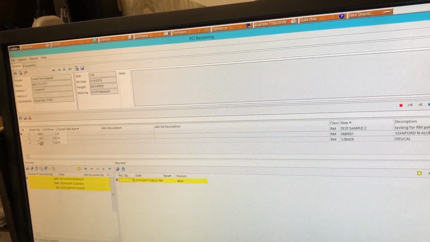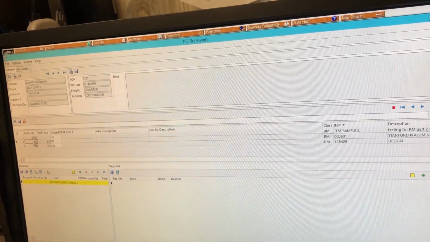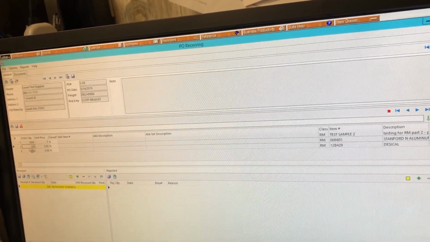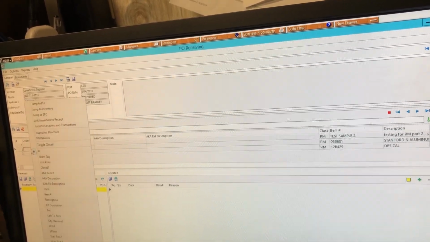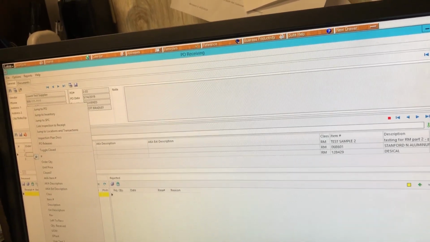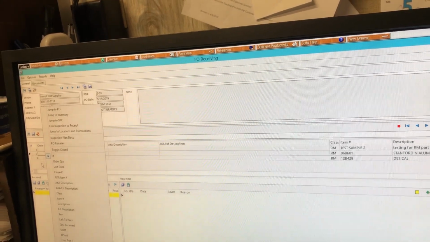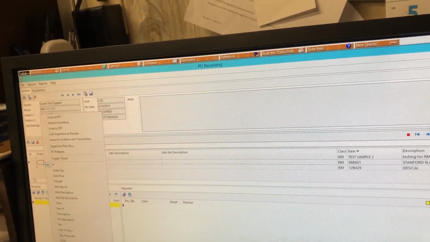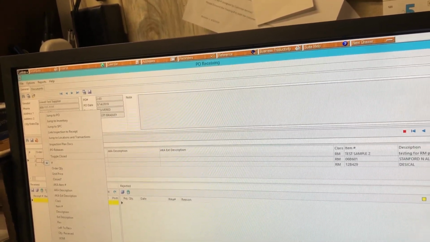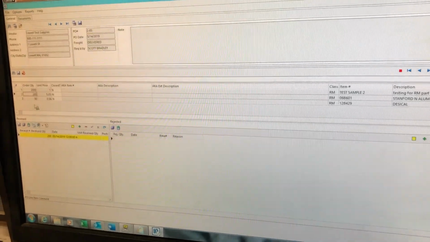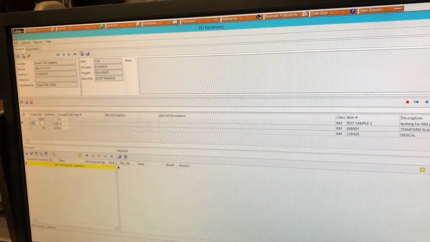So now why don't you try it? Click it. Maybe right click it. Does it give you a jump to PO, jump to inventory, in the top part of that? Bob, what did you just do with Scott to move that? Or to receive it? I left clicked it. Left clicked it, like that.